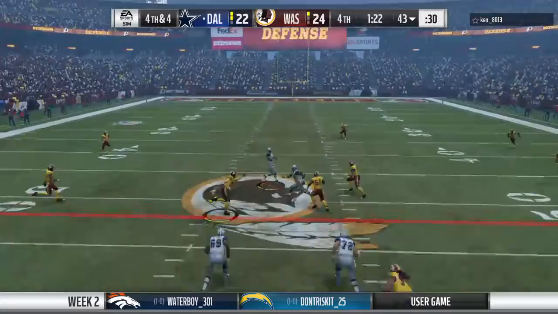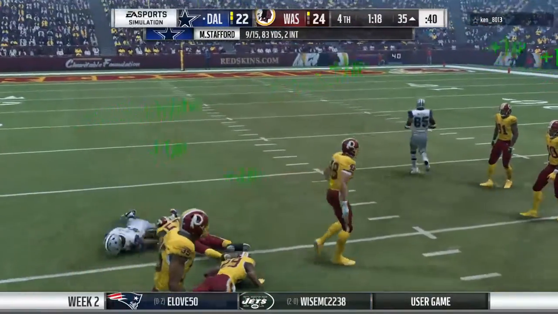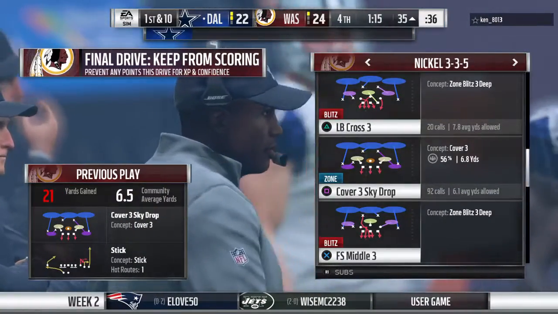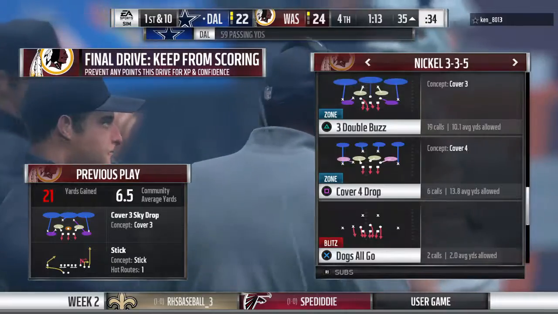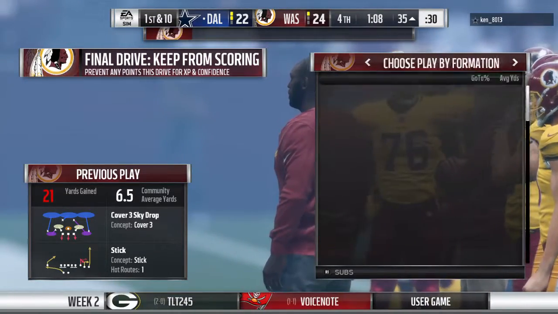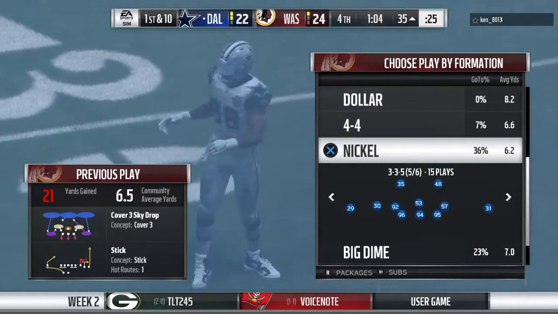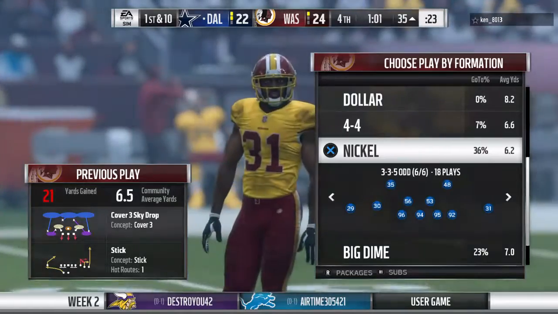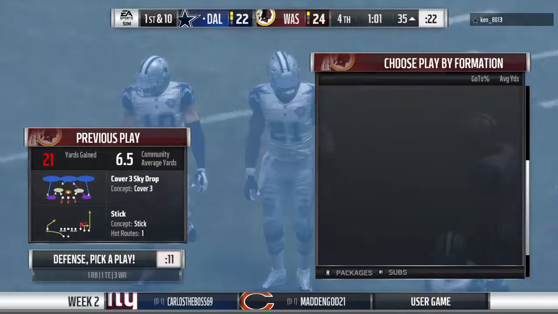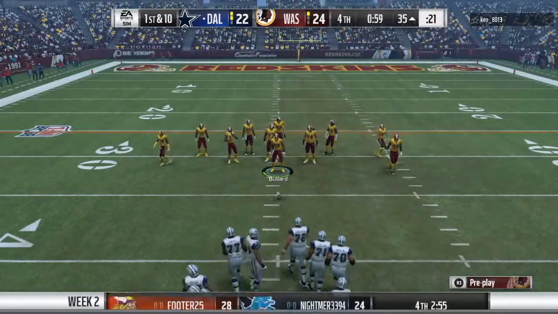Desperation time for Stafford on 4th down. He completes it to Bryant. And he's going to get this down to the 35-yard line. It's a gain of 21 that time. And the Cowboys are going to get a 1st down. So the offense has it 1st and 10.